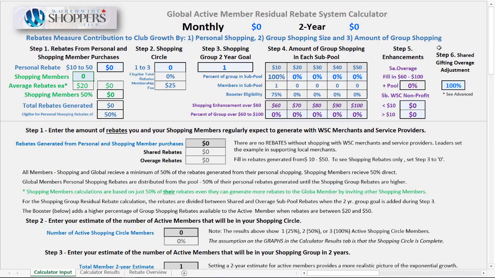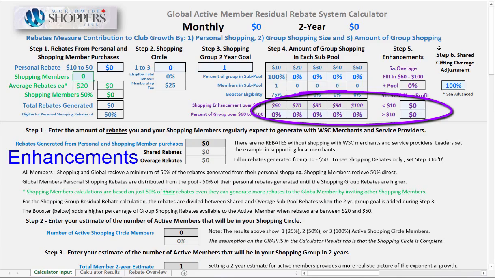But the last part of the system is something that became a big benefit that I didn't even see when I was putting all this together, how great that was going to be. It's a big plus about the rebate system, and that is the enhancements and how they help everybody generate more rebates, no matter where you're at in the scheme of things. The more we all do, the more we all gain, and I love those types of systems.